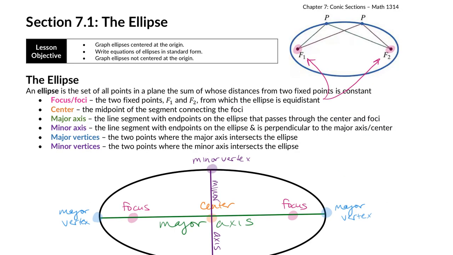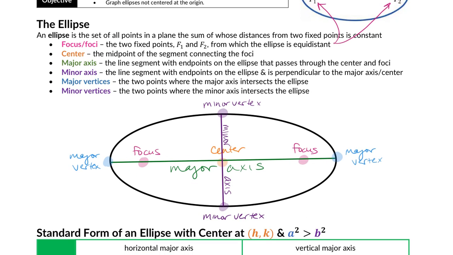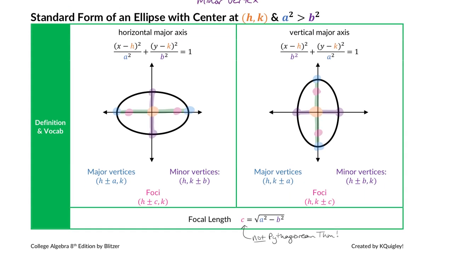Then we started talking about the ellipse itself, and we have all of this vocabulary for the ellipse, your foci, which is how you pronounce that, foci. It's the plural version of the word focus. You have your center, you have your major axis that should go through the major vertices, the foci, and the center. So that's 5 points that end up on that major axis. The minor axis and minor vertices, and I'm using air quotes, because your textbook does not define them that way. I just know for hand graphing that it's very important to have your minor axis and your minor vertices as well. Then we had all these formulas.